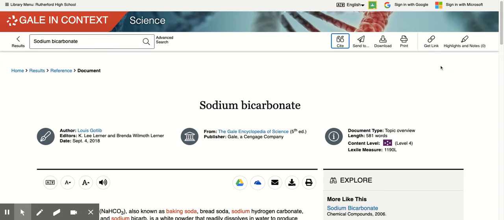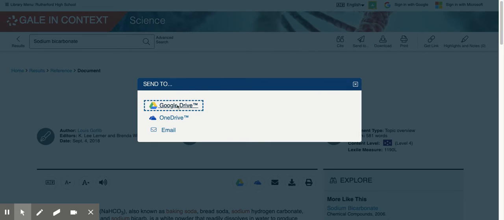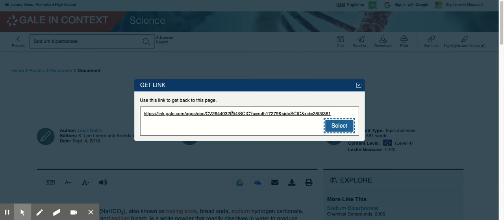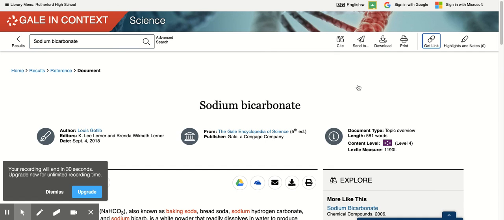The other thing that would be helpful is the send to. So if you want to save this directly to your Google Drive so that you don't lose it, that's also a good idea. Or if you just want to simply get the link, this is a static link. A static link means that this is something that is pretty much stable. The one on the top is not a static link. So when in your introduction where you have to share your article, those two things are the ones that we're looking for, either a link through your Google Drive or your direct static link that you can find up here.